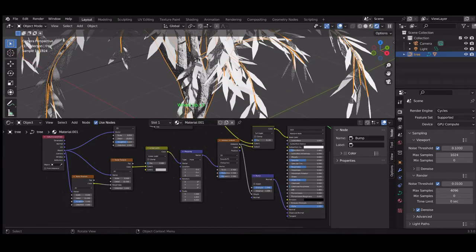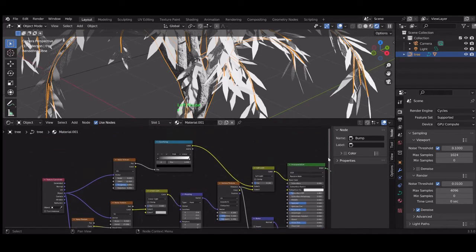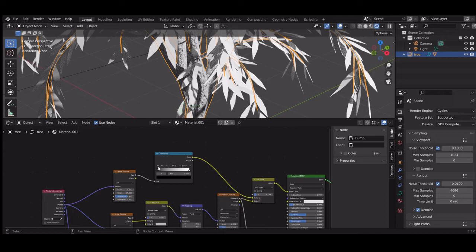We notice small deformation on the trunk of the tree. Now we will give a color to our tree by changing the colors of the Color Ramp as follows.